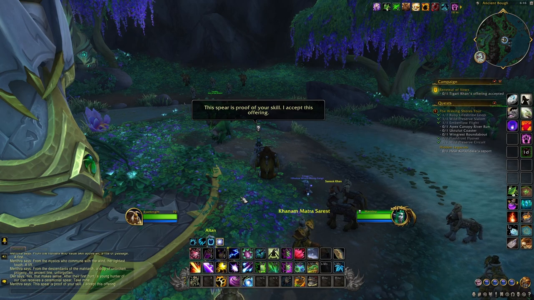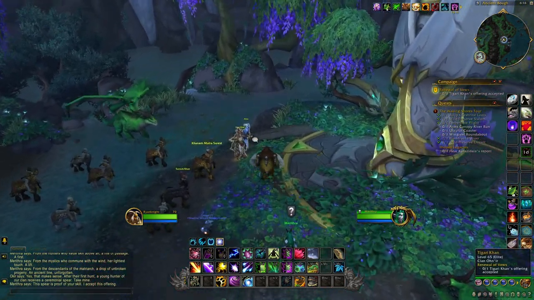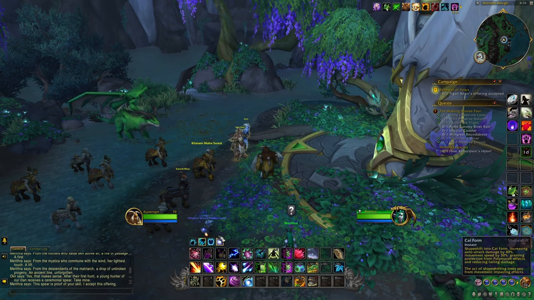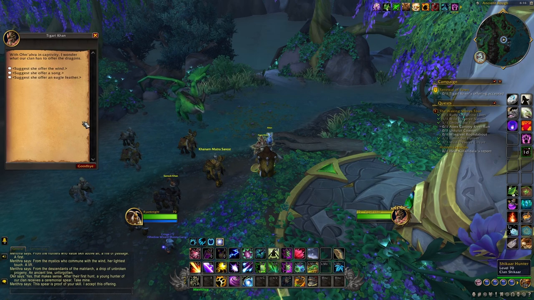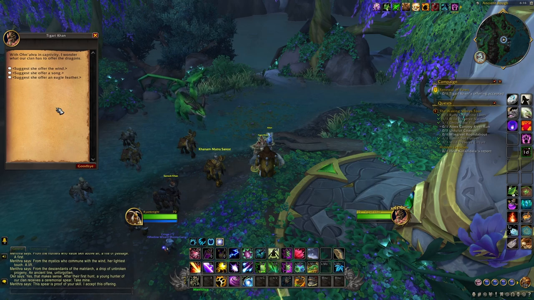I accept this offering. Okay, Tagari Khan is a mystic. From the mystics who commune with the wind, her lightest touch, a lift. With Onara in captivity, I wonder what her clan has offered the dragons.